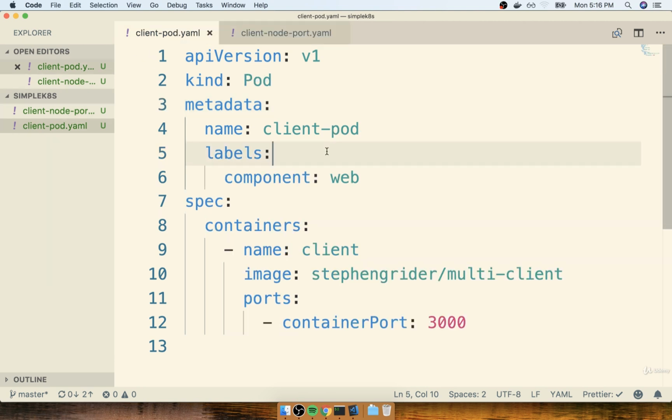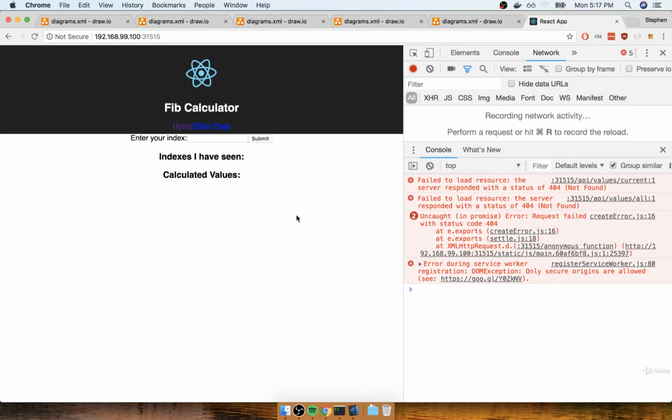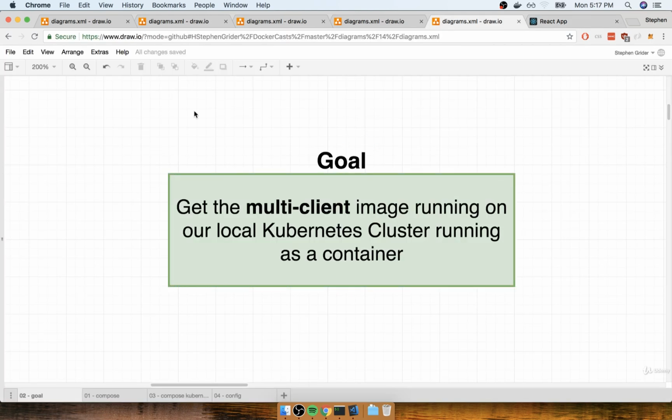Remember, by default, Kubernetes is far more restricted with all of its networking stuff than anything we ever did with Docker Compose or with Elastic Beanstalk. With Kubernetes, we have to be very, very explicit about all the networking that we want to set up. And we do all the networking setup by the creation of these different service things. So that's pretty much it. That's the basics of Kubernetes. So let's take a quick pause right here, and we're going to start looking at some more complex stuff in the next section.